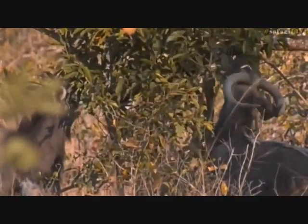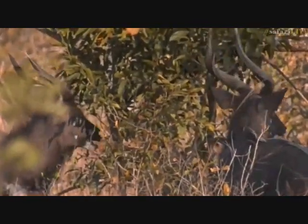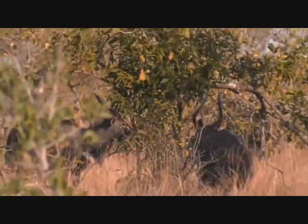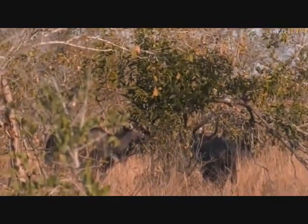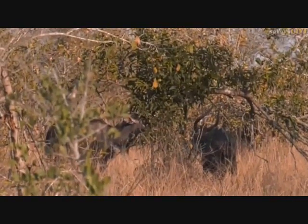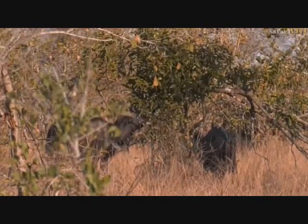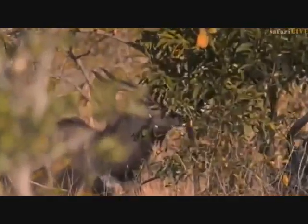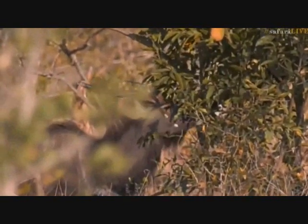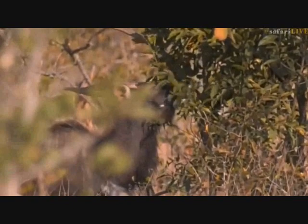Looks like they're feeding on a... It looks almost like a young jackalberry. I can't see from here, it's quite far. No, I think I'm wrong. I think it's a bush willow. That is a bush willow that they are feeding on. Sorry, I do apologize. Just looking with my binoculars now, I can see it properly. It's a bush willow. It depends on the time of year which trees have got green vegetation for them to feed on, but I don't think they have a favorite.